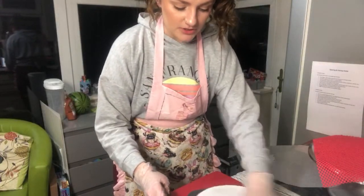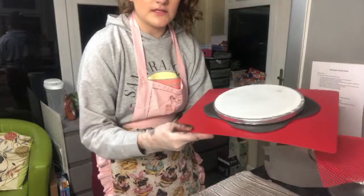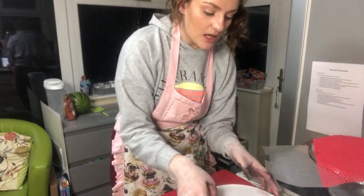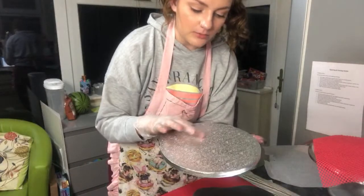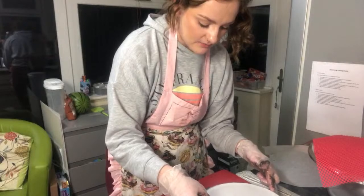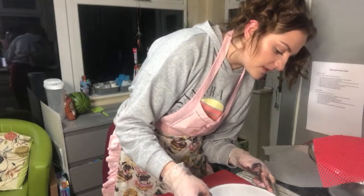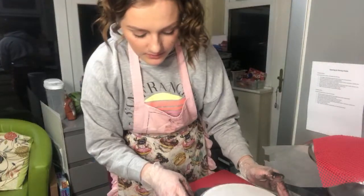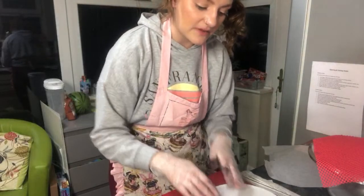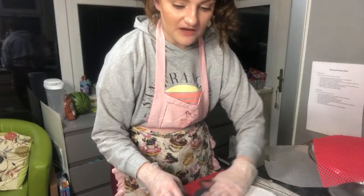So what I do is I place the board on it, I cut a circle, flip it over after applying a little bit of water to here, and once you've obviously gone round it and cut where you need to, and then I roll it out again. Once I flipped it over, I roll it to make it a little bit thinner, and then we cut off any excess.